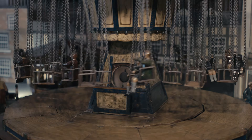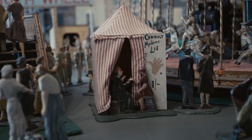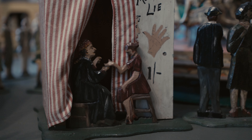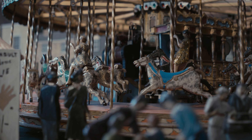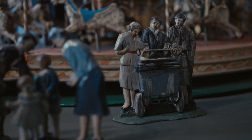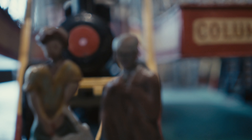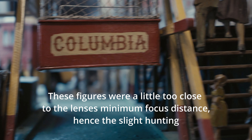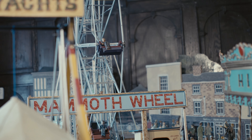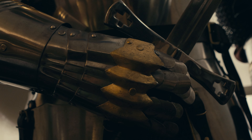I think it grades really well — it didn't take much effort to get a nice looking image. I was shooting Log 3, as in Cine EL mode. It takes some time to understand the ISO values and how it works if you come from different cameras. Zooming in on this little tent you can see the detail on that fabric — it's crazy detailed. With the Blackmagic 4K the detail isn't always there, but this just seems to get it straight off, and the focus locks on as well. It definitely saves single shooters or small crews a lot of time. I'm still learning the focus modes, sensitivity, and responsiveness for different circumstances.